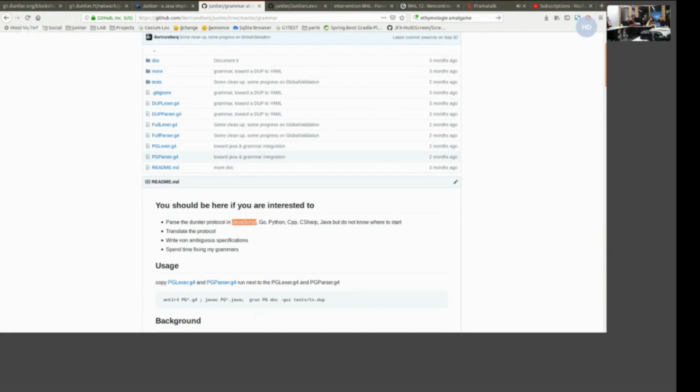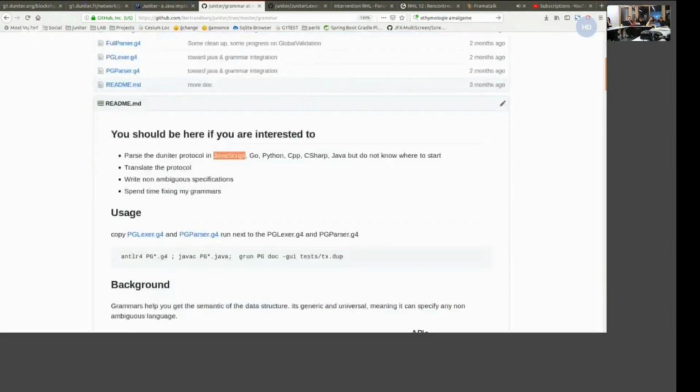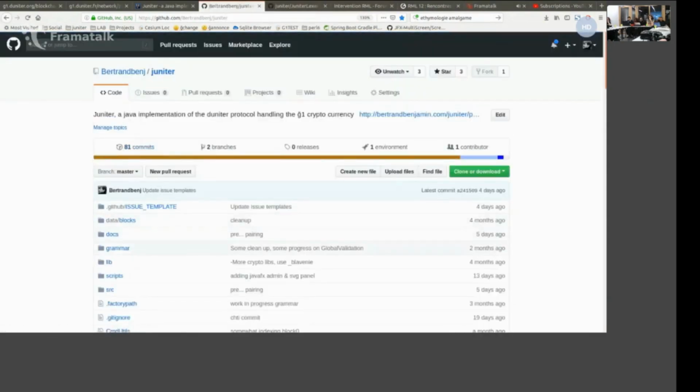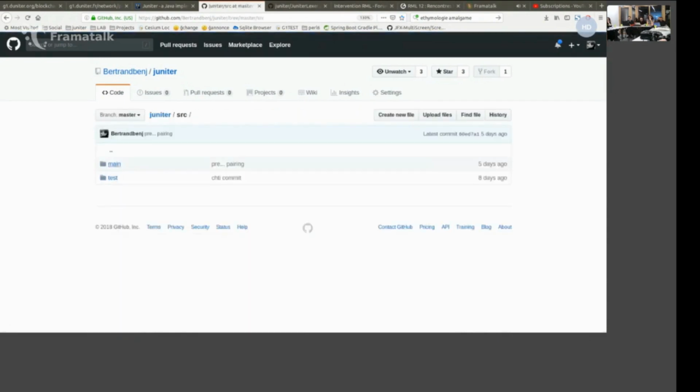Okay, let me summarize that. What we code inside the grammar, like here, gets converted into code that looks like source. Give me 1 second.